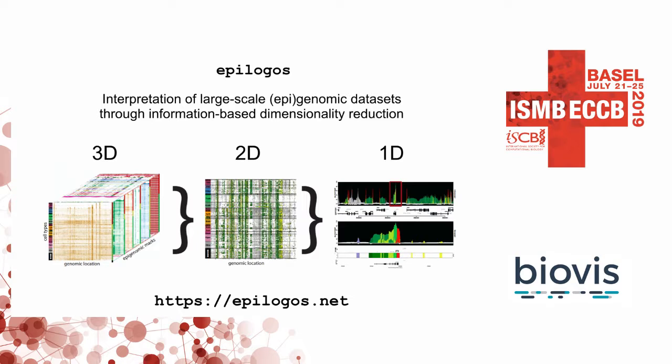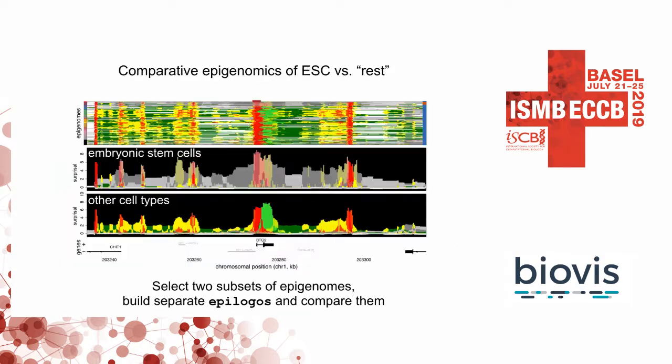Well, one thing we can do is systematic comparisons between different cell types of interest. So let's say you're interested in finding regions in the genome that are very different in, let's say, embryonic stem cells versus other cell types, in terms of what their epigenomic marks look like. So you can simply take these embryonic stem cells, which are these first couple rows in this original chromatin state matrix, and the rest, and you calculate Epilogos tracks for each of them, and then just do a systematic comparison at every position in the genome.